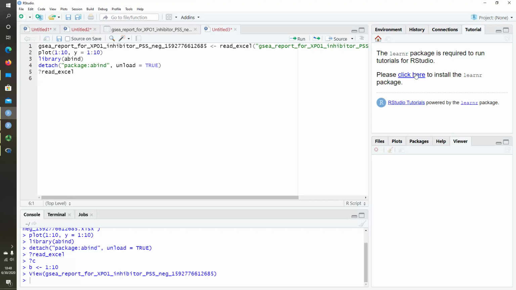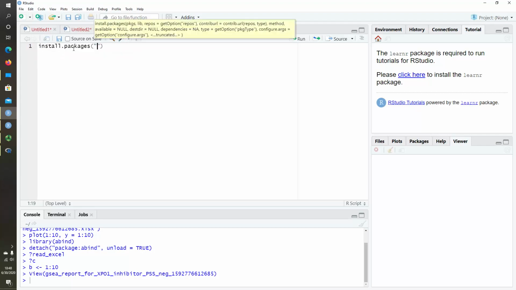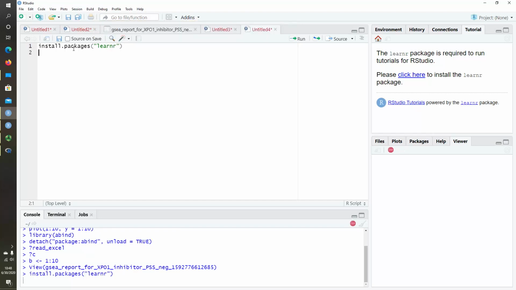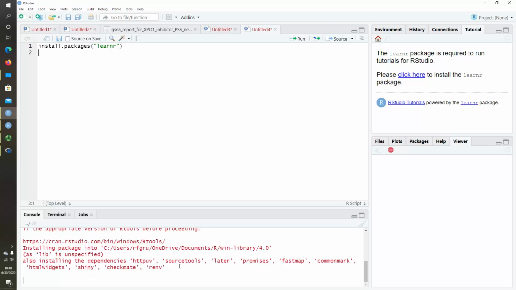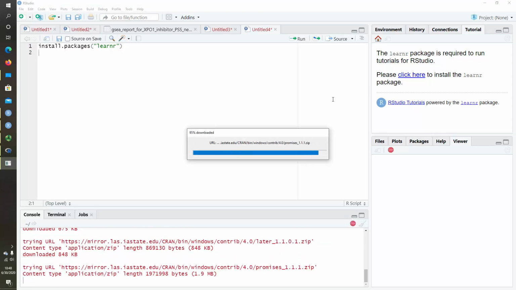You can click here to install it, or, as installing a package generally goes, I'll do it up in the script here: install.packages, and then you'd put learnr. I know how to spell R. Then if you hit Control Enter, it will send it down and start loading the package in and downloading the files that you need for it. So that's also a nice way to put a tutorial on, loading or installing packages.